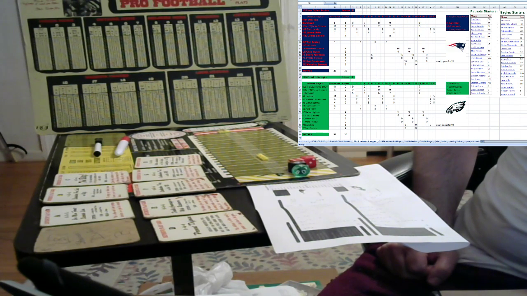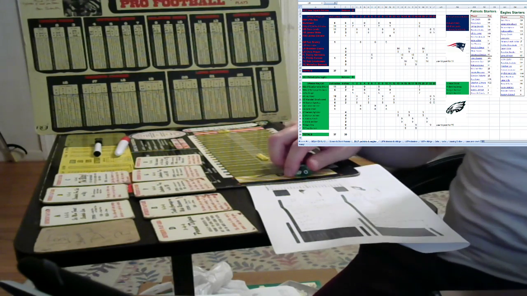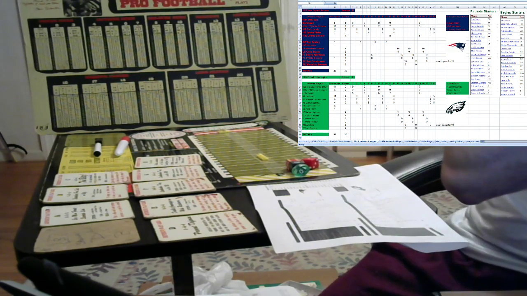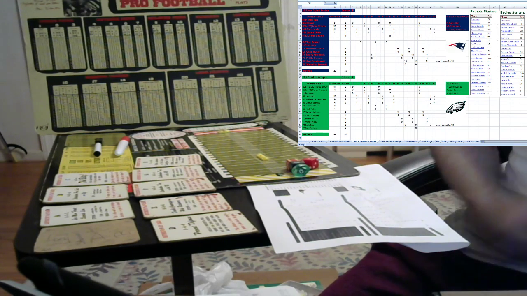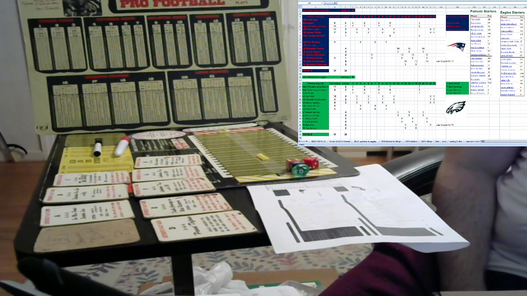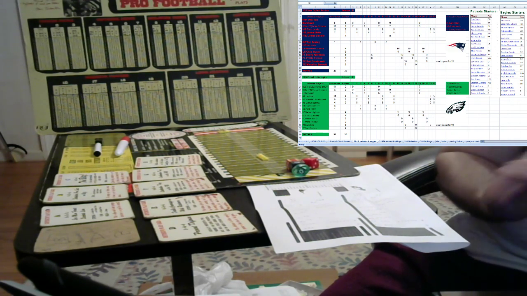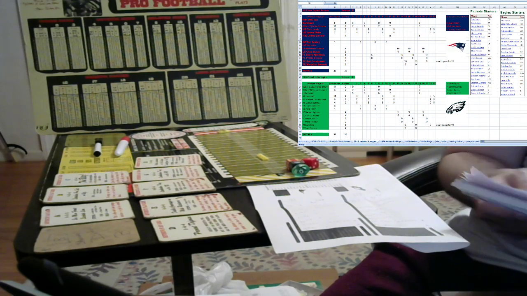It's 10-10 at the half. It was a fairly exciting first half. I think we played it on Monday. I was all excited after I created it, and I think I started playing. I think it was like 11 o'clock at night, or 11:30. So we're going to continue on with the game, and it's 10-10 at the half. We'll quickly go over the scoring summary, and then we'll start rolling some dice.